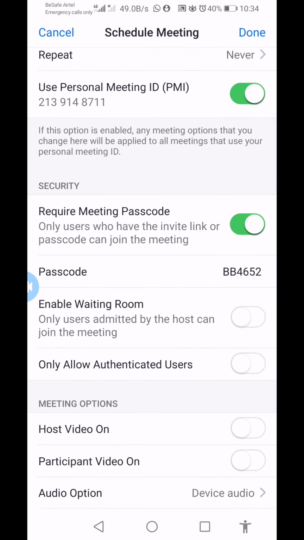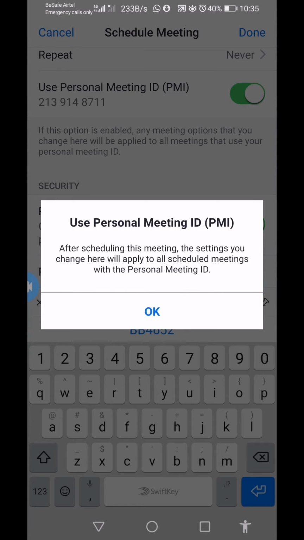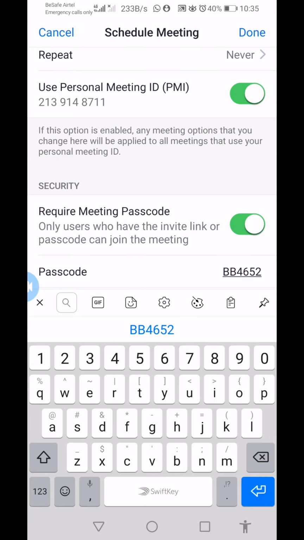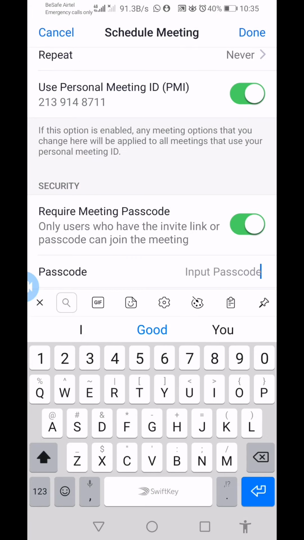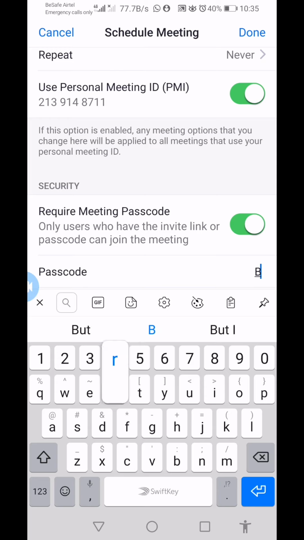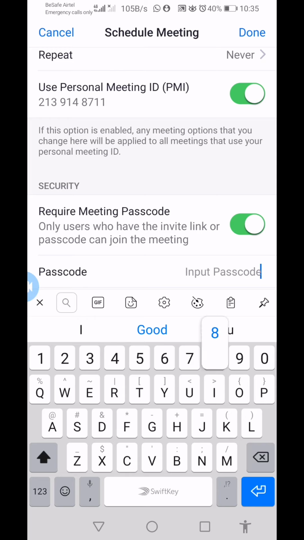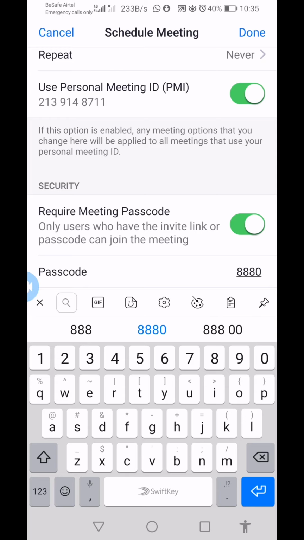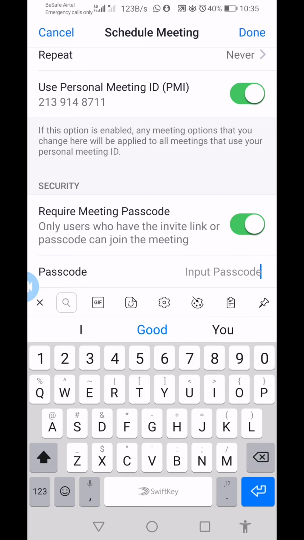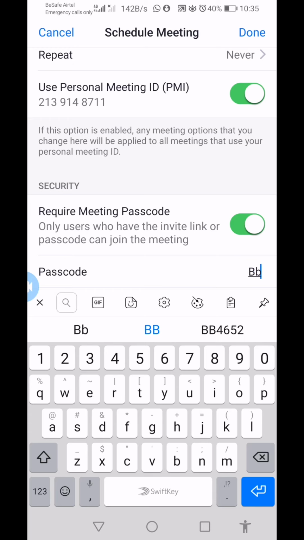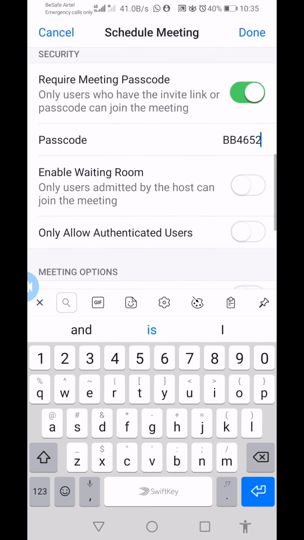I have a password I use, so you can change this password. Yes, it can ask you some questions, you can do that. You can change it to whatever you want. You can name it your name. My name is Brian, you can see it there, okay? Or whatever you want to change it to. You can change it to 1 2 3 4 5, or 880, whatever you want. Change it to it. So basically that is that, okay? So let me take it back to my user ID.